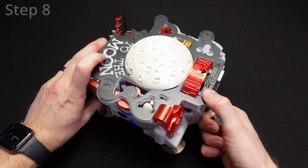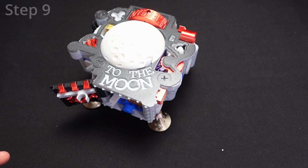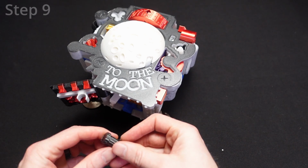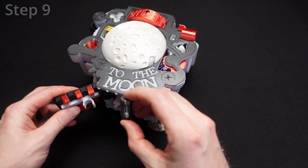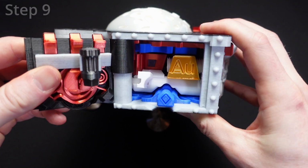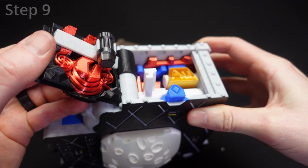Okay, we're getting close to the end. There's only 2 steps left. Step number 9, lock the heist side. So this is a little tricky. I'm going to start by putting the tool into the door. It fits in like this. Kind of snaps in there. Make sure it's pressed in nicely.